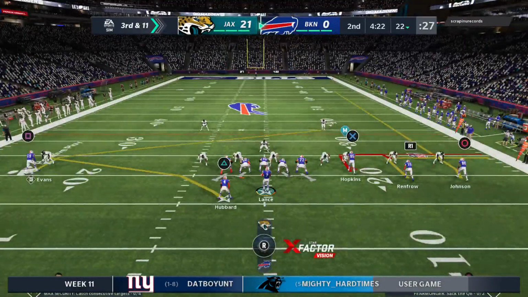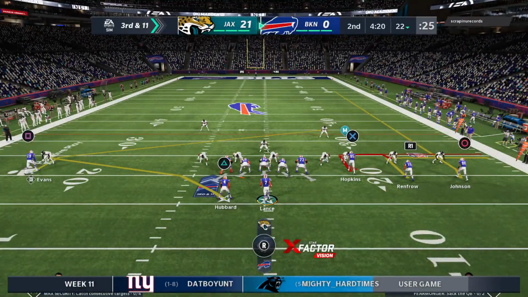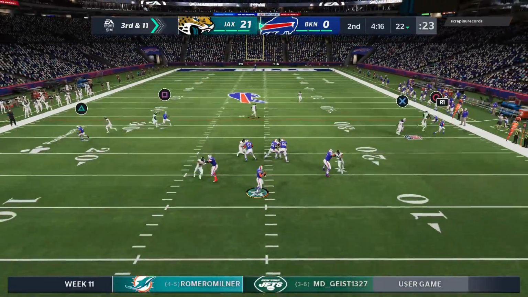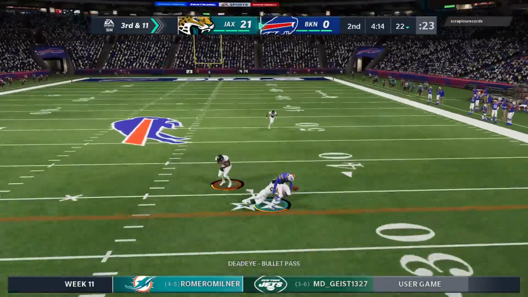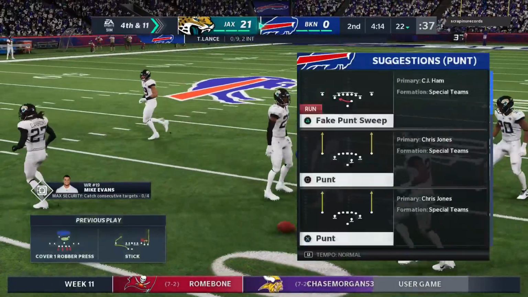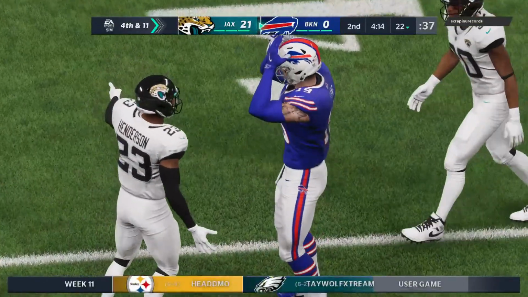And it looks like we've got a dime set here defensively. 6 DBs in the game. Out of the gun, they'll look to throw. And that is incomplete. The passing game not in sync here early. And now it's 4th down.